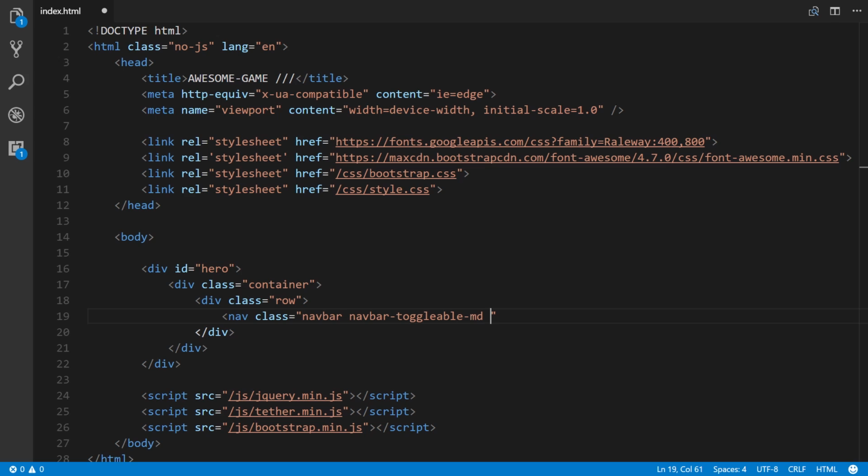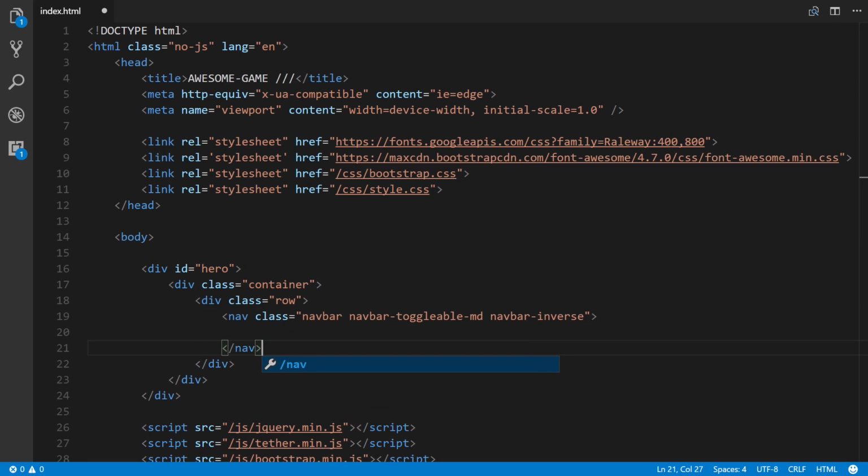And then also we're going to add navbar-inverse. This is specified for dark backgrounds, which makes the navbar light. Now, the inverse case of this, if it's a light background, you can use navbar-light. And again, where am I pulling these classes from? Well, certainly not out of my butt. Again, the Bootstrap 4 documentation.